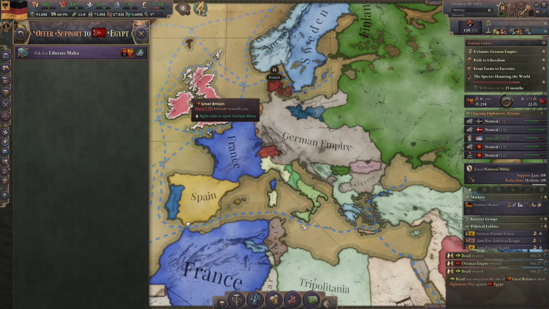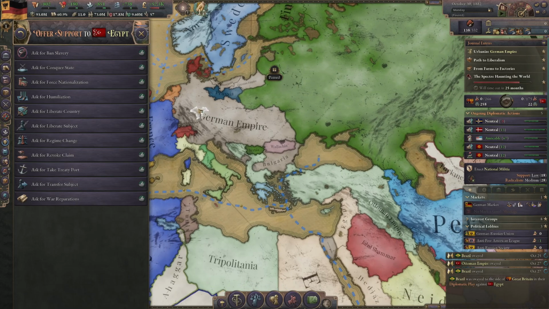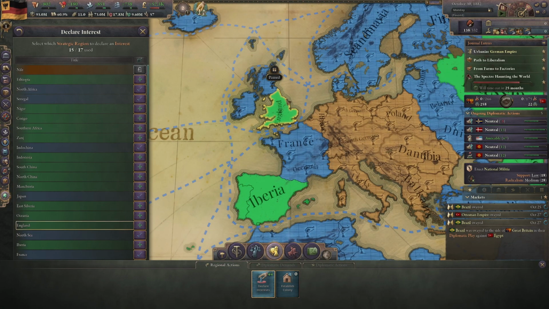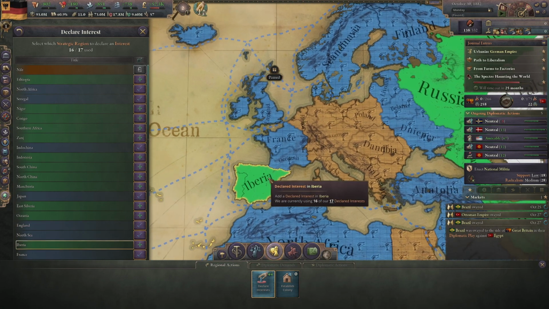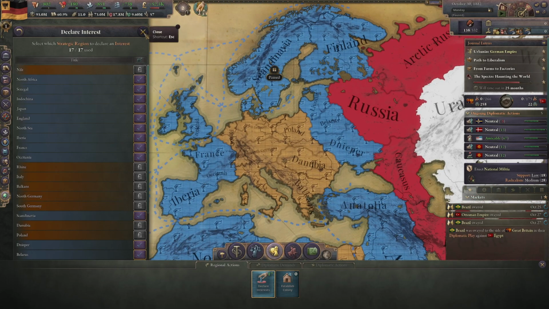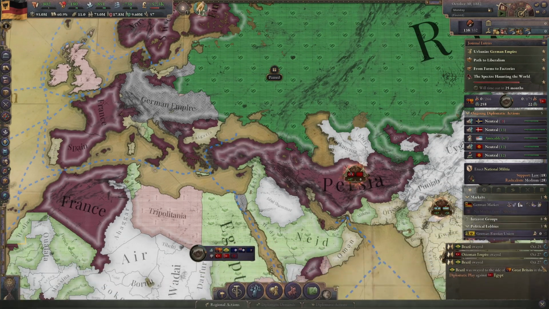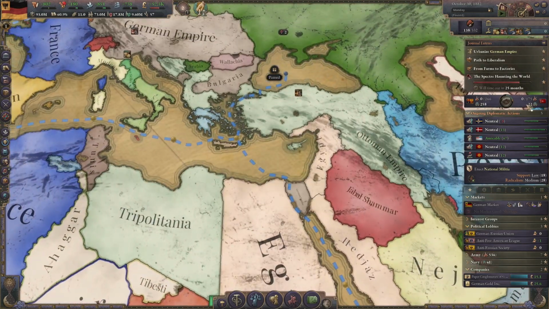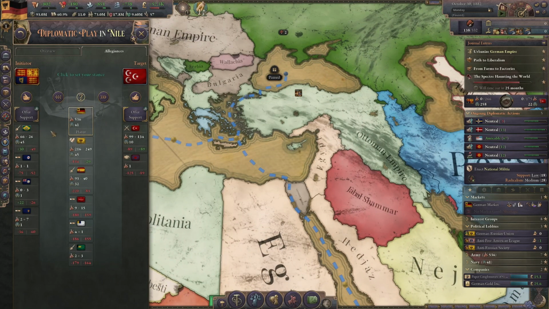Unfortunately, I can't liberate Ireland. Really? Why is Ireland not considered an option under Ask for Liberate Country? Oh, is it just because I don't have an interest up there? That might be why, actually, now that I think about it. Due to a lack of an interest up there, I'm not able to choose that option. Which I still think is weird, because I should be able to, in my opinion. But that's probably just because that's how I would do it.